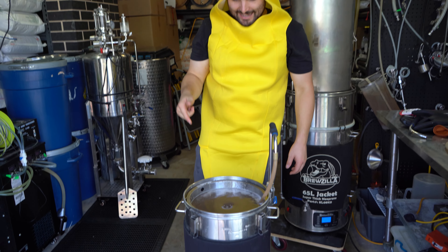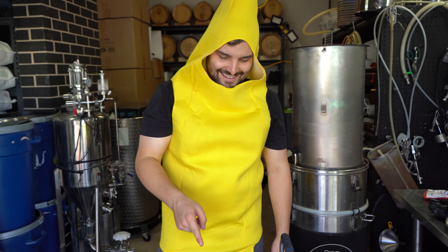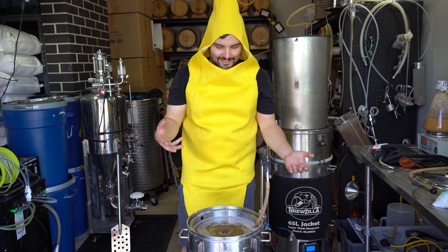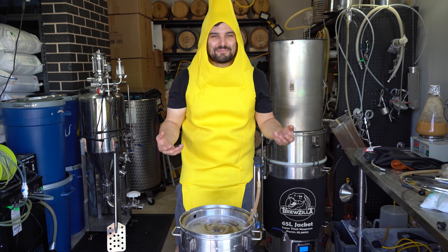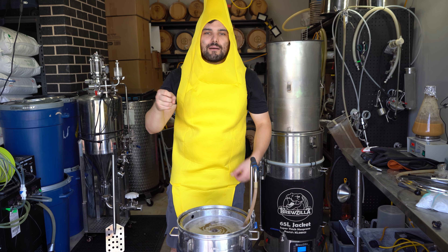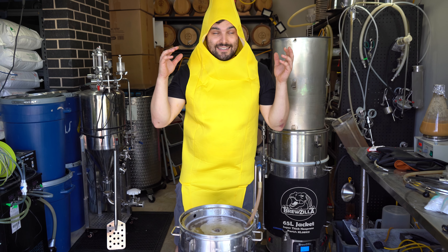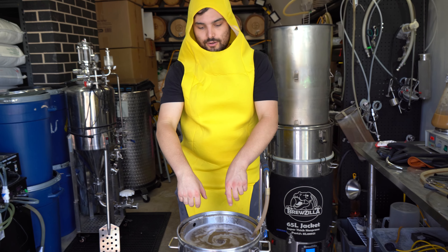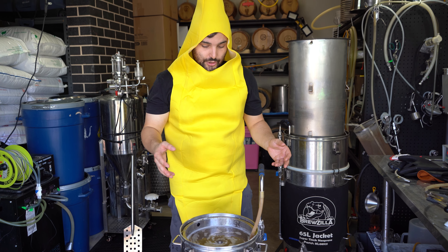We have finished mashing and it's now been an hour at 66 degrees Celsius. This is what it looks like — not what I was expecting. I was expecting just a nice yellow straw colour, but it's come out a little bit murky brown slash grey. It doesn't look spectacular. This might get fixed up when we boil and throw in some Whirlfloc, which might clear out some of those clumpy proteins. It does smell intensely like banana though. Smells good. So we're going to start sparging now to get rid of any residual sugars trapped inside the grains.